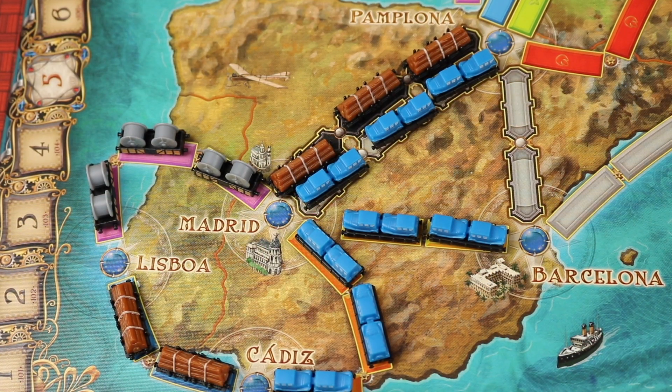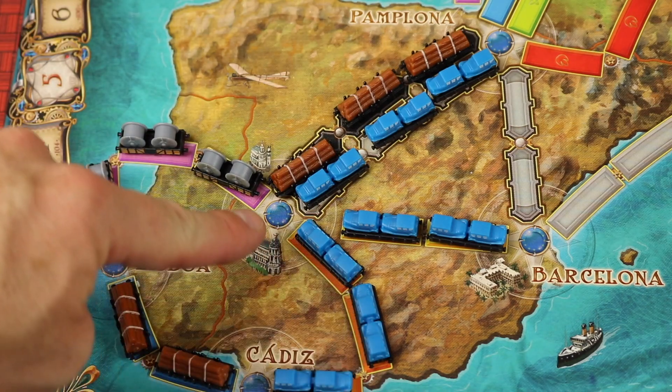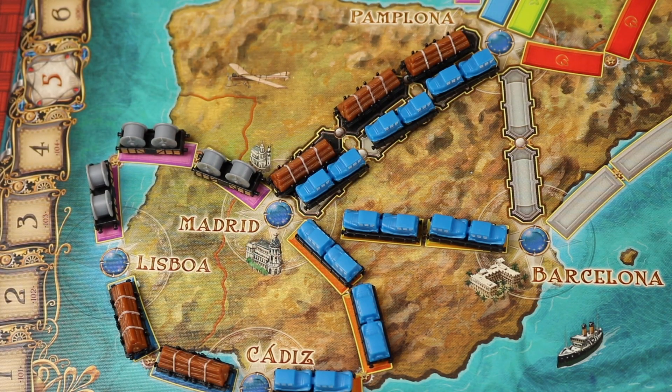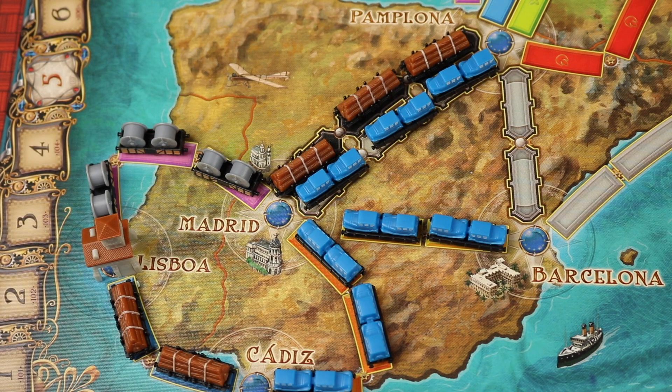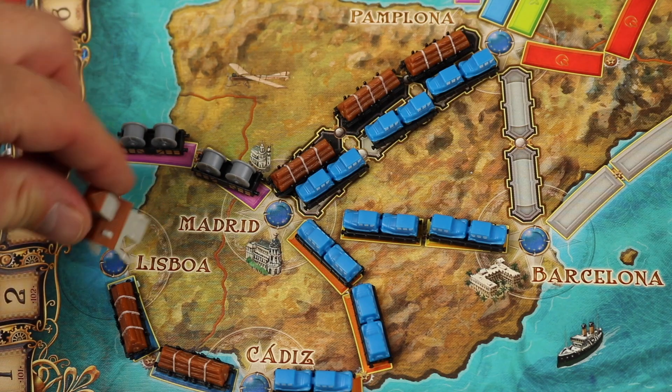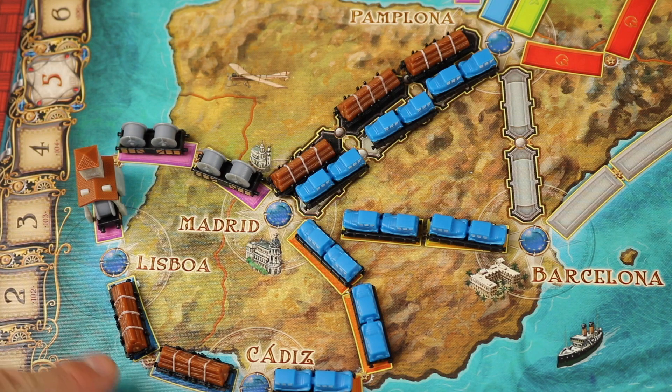The last aspect is stations. Let's say we're the logs and we're trying to get to a destination but we're blocked — we've got a route here, but blocked there. On your turn, for your first station you can spend one card of any type and place it on any city that doesn't already have a station. Later, you can place a second station for two cards of the same color, and a third for three cards of the same color. But at the end of the game, you take this station and place it on a route adjacent to that city — so now you can use another player's route to complete your connection. However, every station you don't use at the end of the game is worth four points. So it's costing you a turn, some cards, and four points to place one. But if the ticket is worth more than four points, it's probably worth your while.